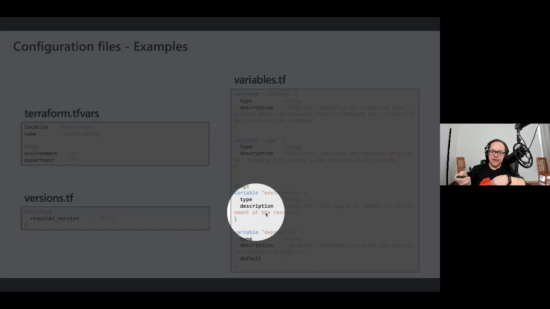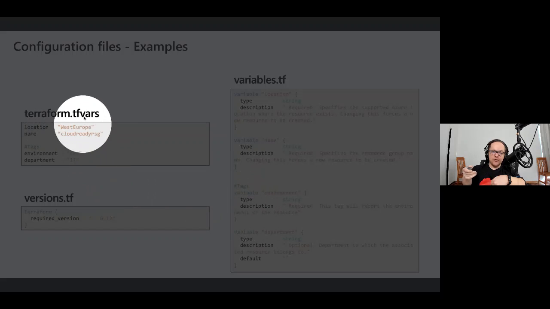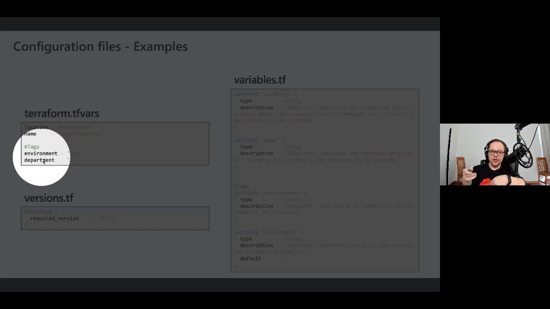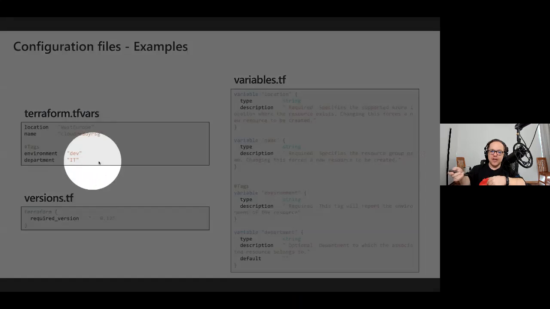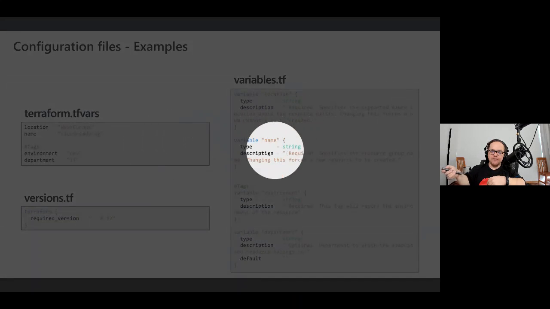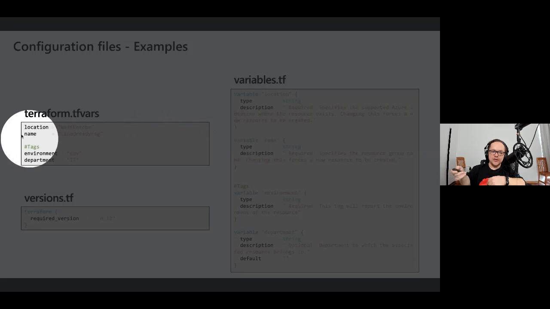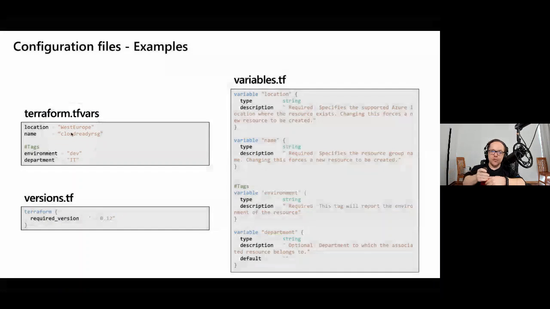So you can see the variables.tf is really around defining each one of the variables, but you want to use the terraform.tfvars to set up your variables. It's almost like an initialization. You can also initialize a default value here in the variable, but the suggested way to do that is to use terraform.tfvars.